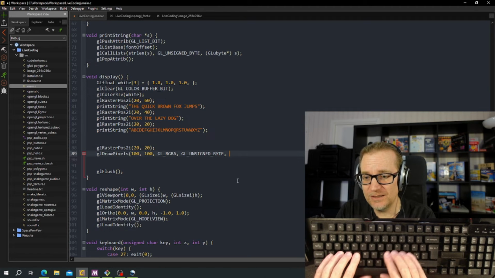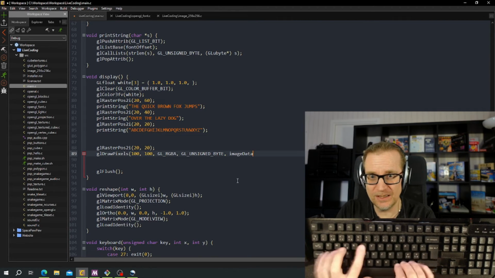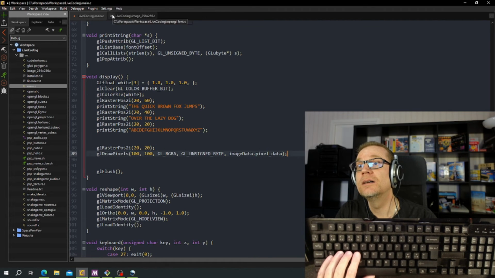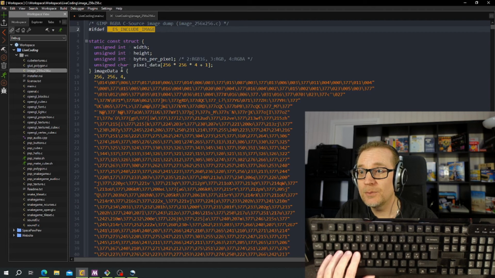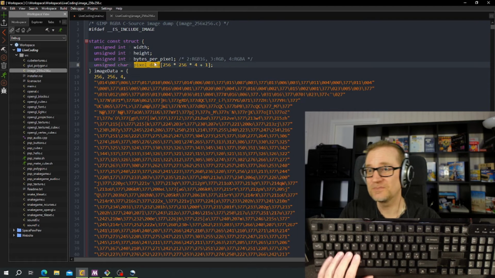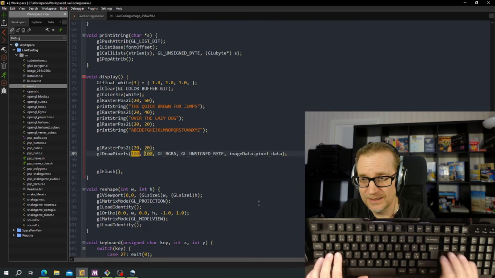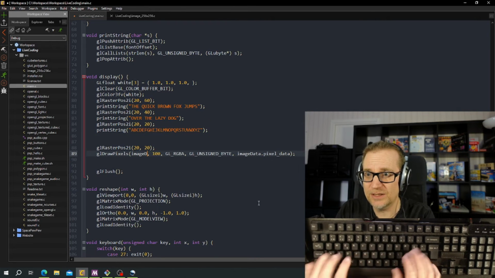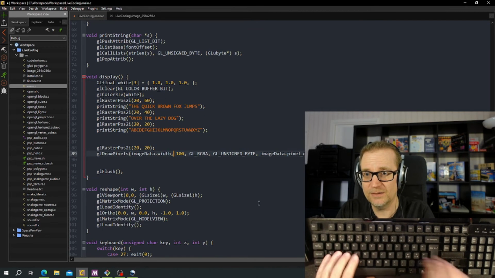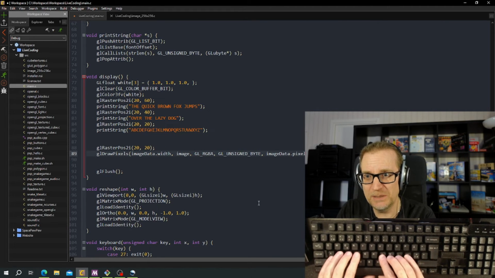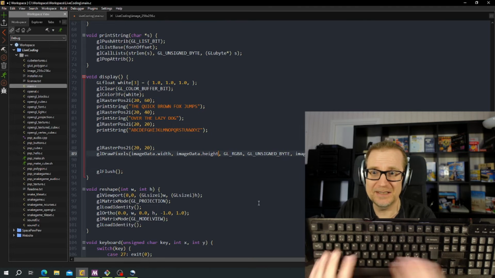And then we need the image pixel data, which happens to be the data. And look, I got width and height here, so I could actually use those if I want them. Image data width, image data height.